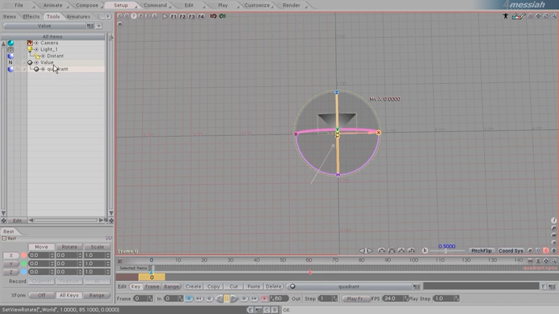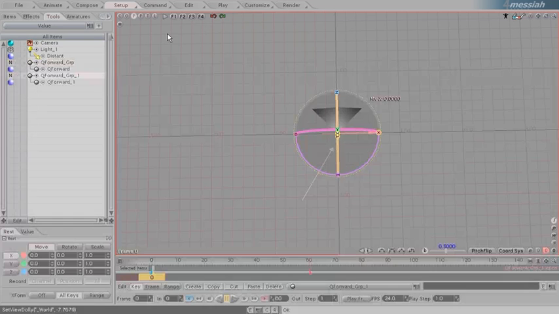Parent the quadrant to value, and we're going to rename this value tool to something like Q forward. And it's a group, so put GRP on the end, and then rename this quadrant Q forward. Let's duplicate this. I'm going to rotate that 90 degrees on heading. This is going to be the right quadrant. So change this to Q right underscore GRP and Q right underneath that.